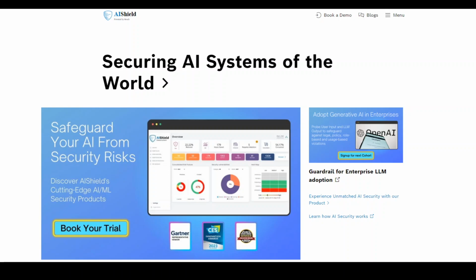This product from Bosch, AIShield, is aiming at protecting organizations from AI attacks. AIShield is a comprehensive AI security product for organizations which are running AI workloads. Now, the good news is that if you are training, evaluating, or running your models in AWS SageMaker, you can integrate this AIShield, which is from Bosch, into your AWS SageMaker domains. This can help you in protecting against AI attacks.